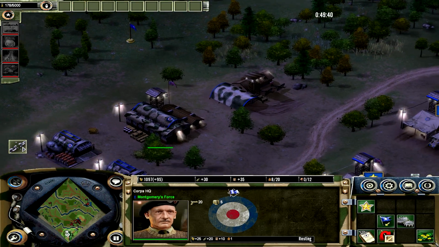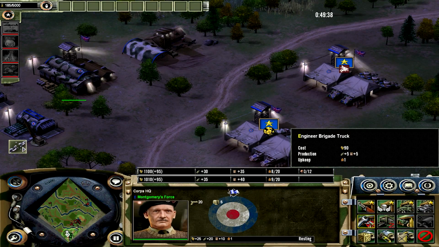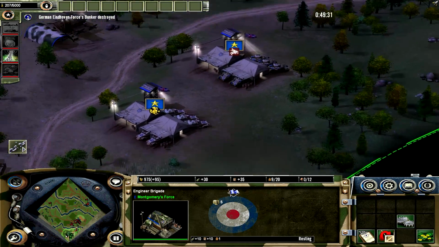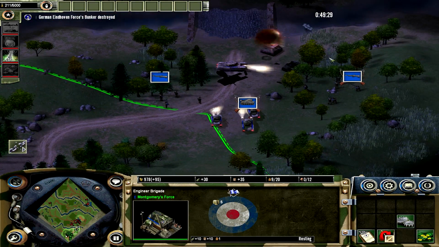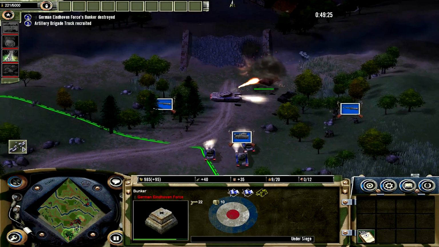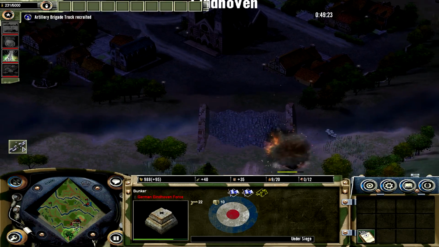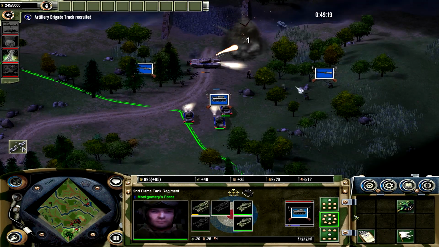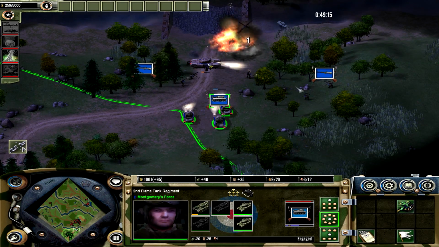So, what I definitely want is an artillery brigade. And do I even have a mortar pool? Doesn't look like it. So, you guys, please destroy this bunker here. So, and our objective is to take over all these cities here. And you don't want to do that.